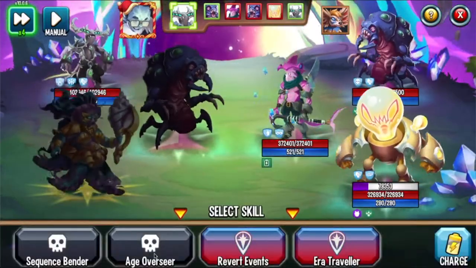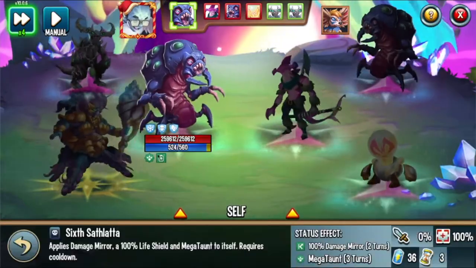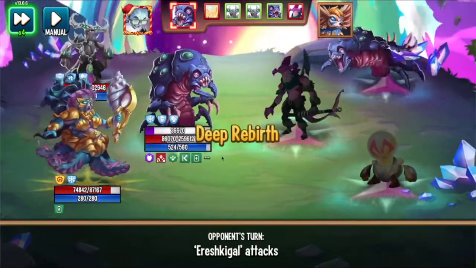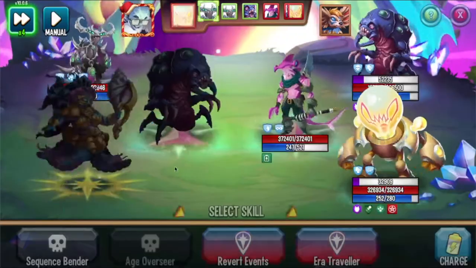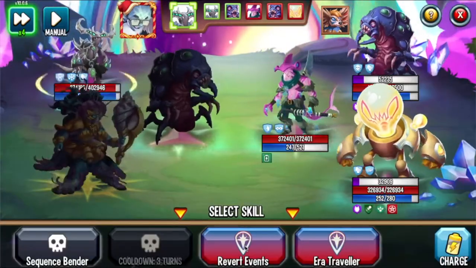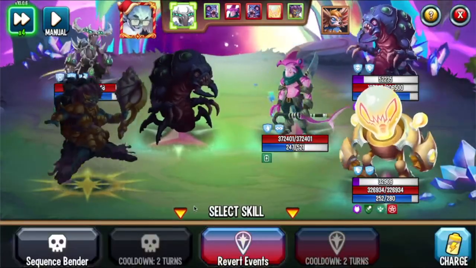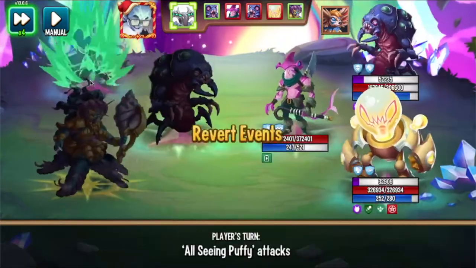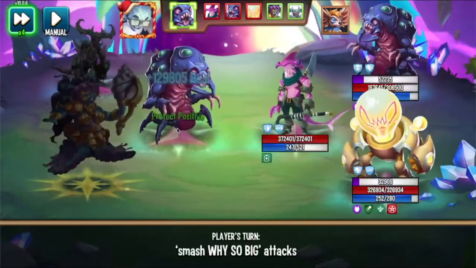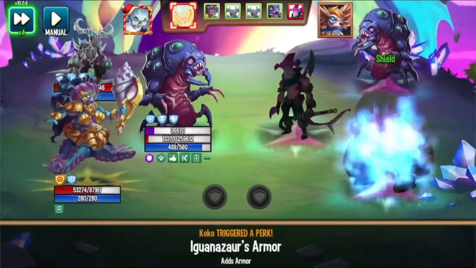So here, what I want to do is I want to oversee one of these guys. And then how we deal with Sharky, damage mirror. So Sharky won't be able to get through us, but it goes on to Shelly. So there goes Shelly. And then we just need to heal up. So what can we do here? We can't do sequence bender. So we have the Eagle. We should have reverted and then bait. So here we need to heal up and get rid of that vulnerable. Yes, we survived. That's a good sign. Only just though.